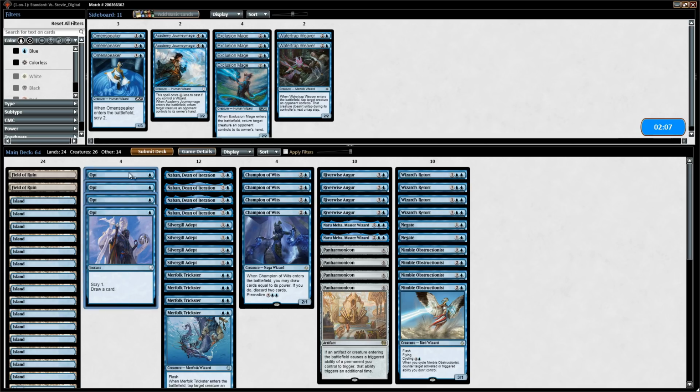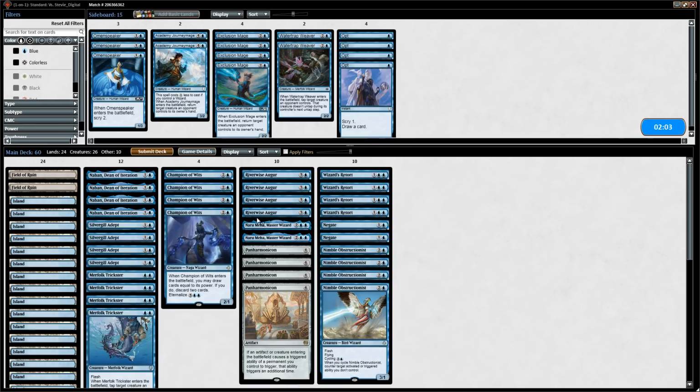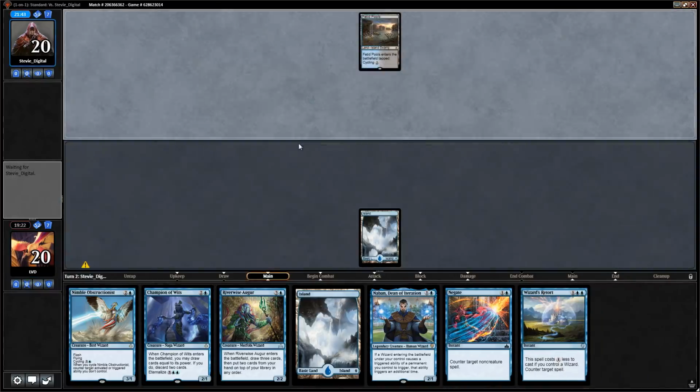I could see cutting the Opts, since I don't really want to cut too many actual creatures, since that makes our Panharmonicon and Naban worse. But this seems fine. Alright, I think we can keep this one. I've got Naban, some nice creatures and some counterspells.